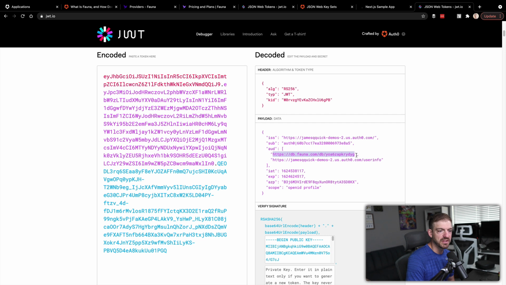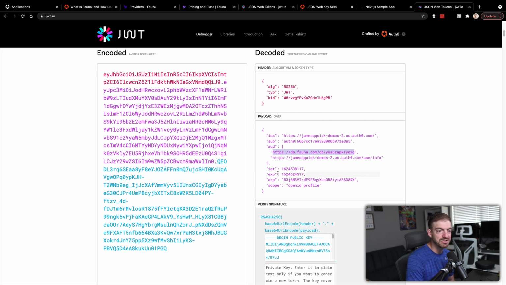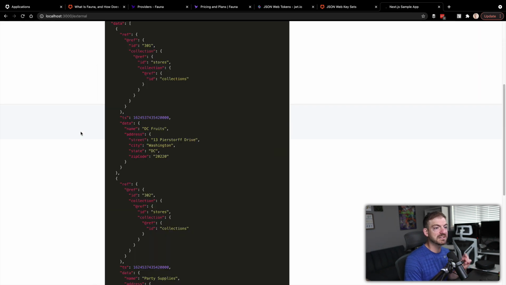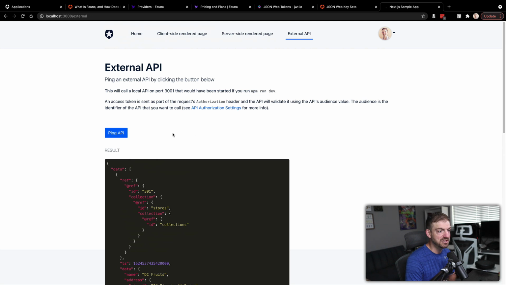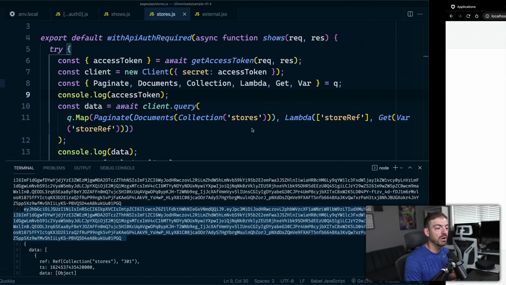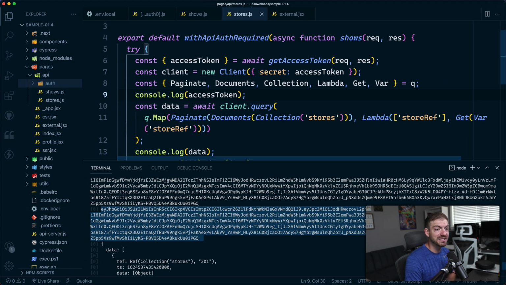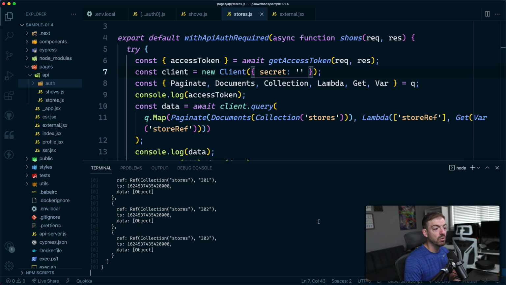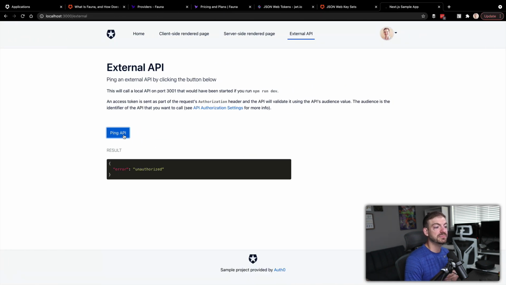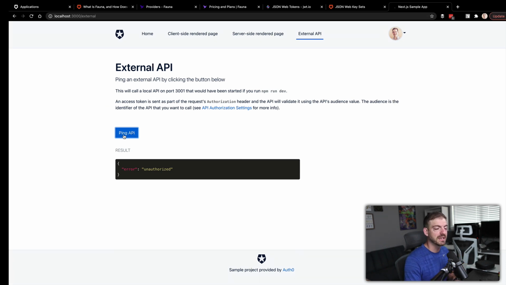So then what else do we have in here? We have an issued at and expiration time. Expiration is in the future, so that's okay. And then it looks like everything is pretty good. So that's why we're able to access this information. Now, just to show you what would happen if we didn't do this, what if we didn't pass in the access token? What if we just did empty quotes here instead of the actual access token? Well, this would now come back as unauthorized, as you would probably expect. So we're proving that the access token is needed.